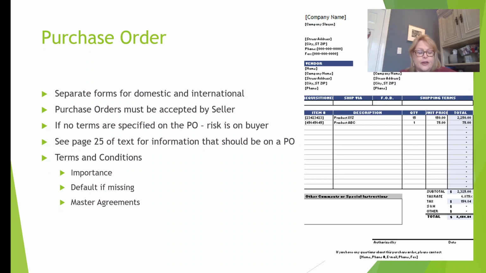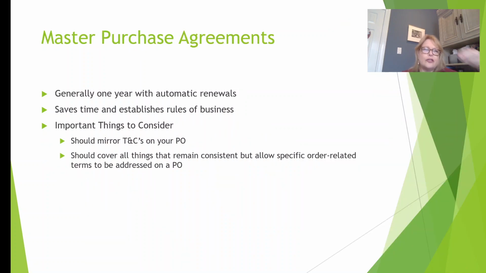Terms and conditions are very important. You'll hear people call this T's and C's. They're very important because they specify what constitutes the sale. So if the terms and conditions say that the box has to arrive with no damage, then that's important. If there are not any terms and conditions, the risk is on the buyer. Please know that. So let's talk about master purchase agreements.